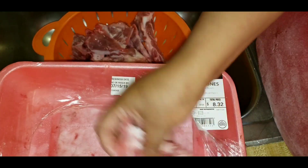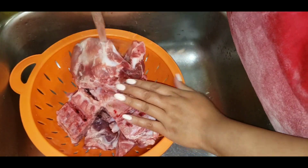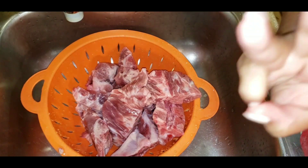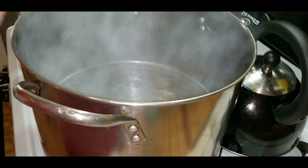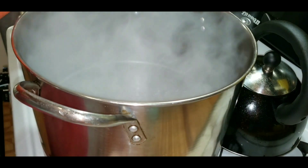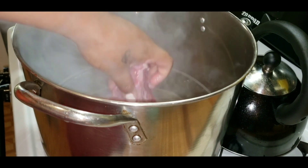You can also make a Mexican soup out of the neck bones. You're gonna triple clean your neck bones. If you have that indent, you would clean that out. Then you're gonna rinse them — that's your second clean. Your third clean is right here in this pot. This pot only has water in it. You're gonna add your bones and let them cook for about 10 minutes. And that is your third cleaning.